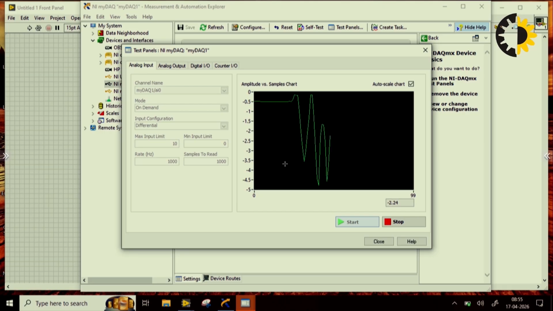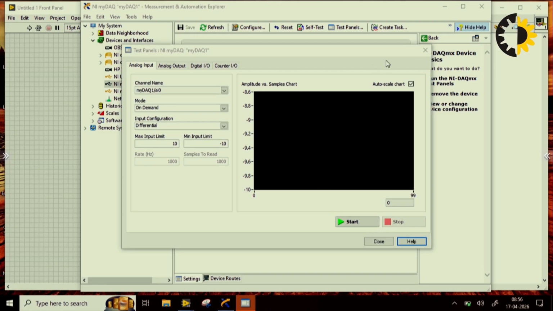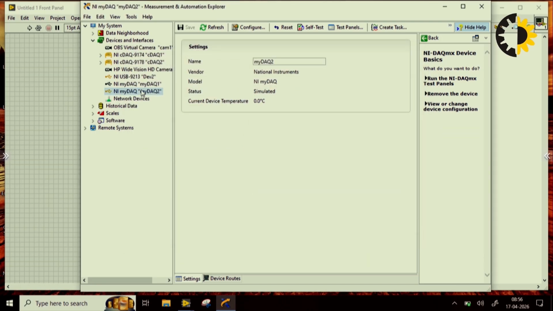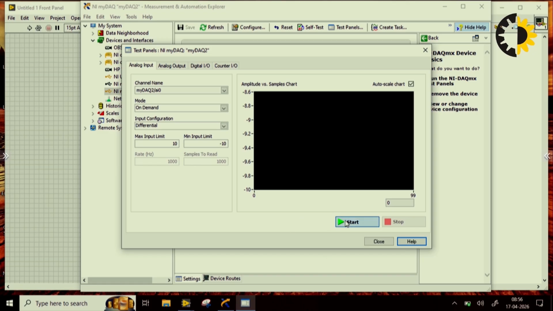This is the real DAQ, and if you want to see how the value changes, you can stop here. Now let's see how the test panel looks on the virtually simulated hardware. We click on it and start. Because it is virtually generated, it will go up to 10, and I have set the range to, I think, 5 to 0.